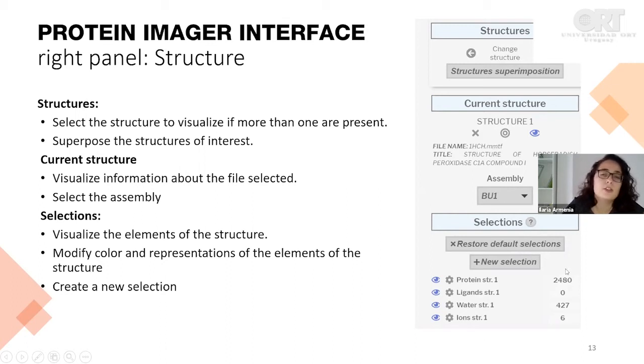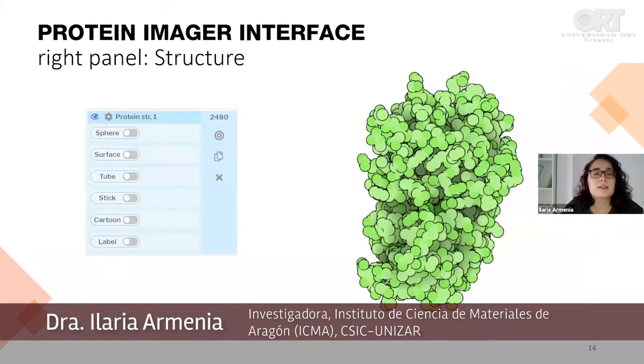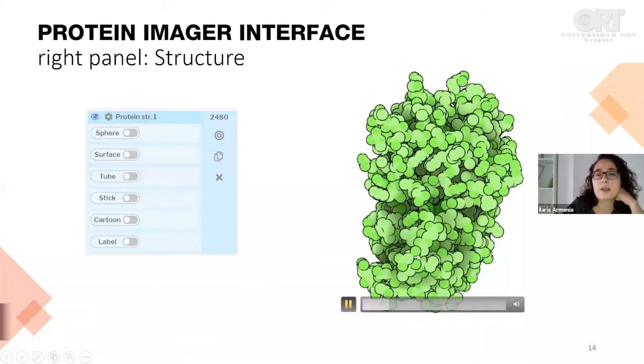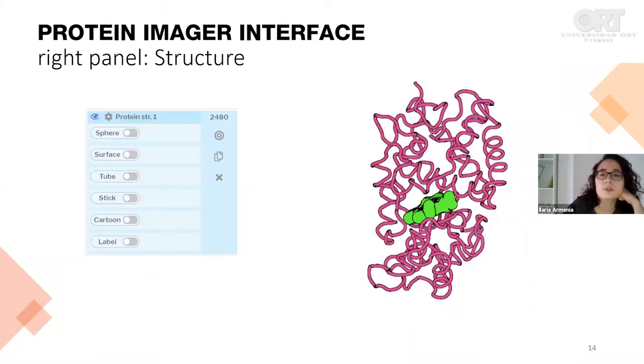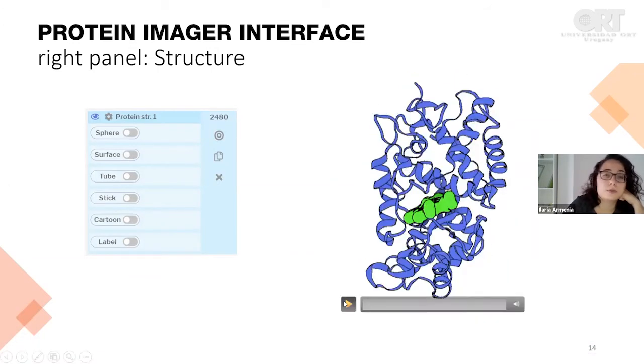From here you can change everything, representation and color of your selection. Here you have an example. You can have all these representations for the protein: spheres, surface, tubes, sticks, and cartoons.